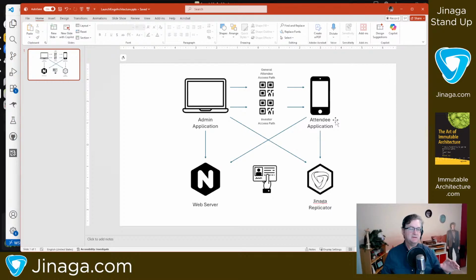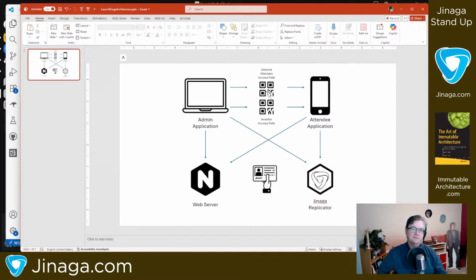The attendees who are sitting at certain tables at the front near the stage, they have invested some extra money that they want to allocate to the winner that they choose. And so the investors are scanning a QR code that is at their table. So we don't flash this one up on the main screen. There's a small pool of investors that are scanning that code.